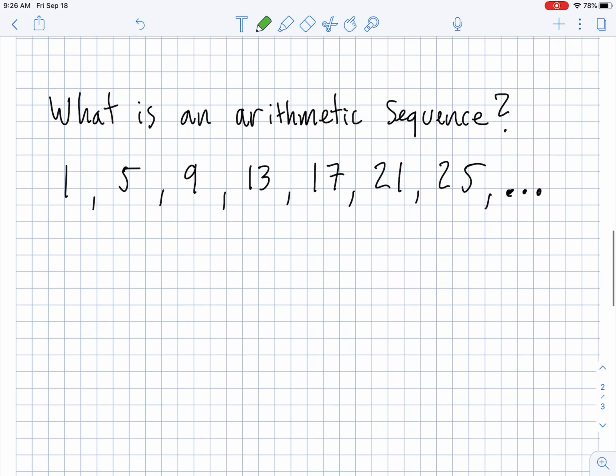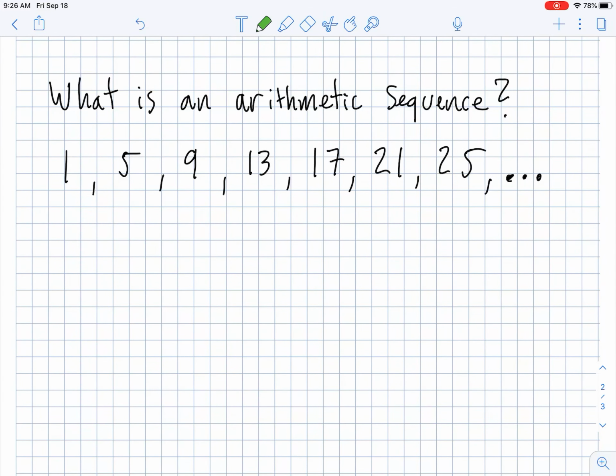Last question. What is an arithmetic sequence? You didn't know it, but we've actually been working with an arithmetic sequence. Well, maybe you knew it. I'm not going to talk down to you like that. You guys, the big feature of an arithmetic sequence is that it's going up or down by a constant number each time. So the jump from 1 to 5 is a plus 4 to get to here. And then there's another plus 4 to get to here. An arithmetic sequence doesn't always have to go up by 4. It can go up or down by any number, but it has to stay constant each time.